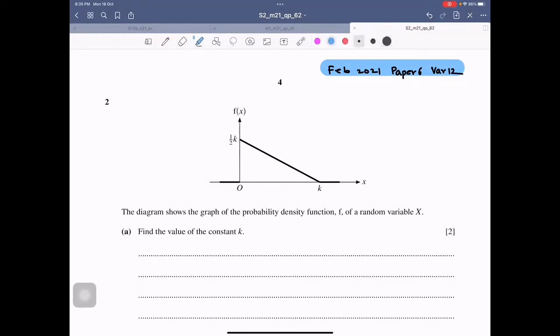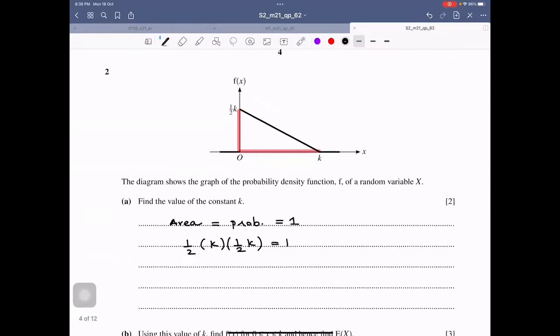Very, very simple rule, that is area under the graph should equal 1. So therefore, this area of the triangle, that represents probability, should equal 1. Therefore, half into base into height equals 1. Therefore, k square is equal to 4. Therefore, k is plus minus 2, but we would only take plus 2 because that's what the diagram says. The diagram is showing k as positive. It does not say so, but the diagram says it all. So the value of k comes out to be positive 2.